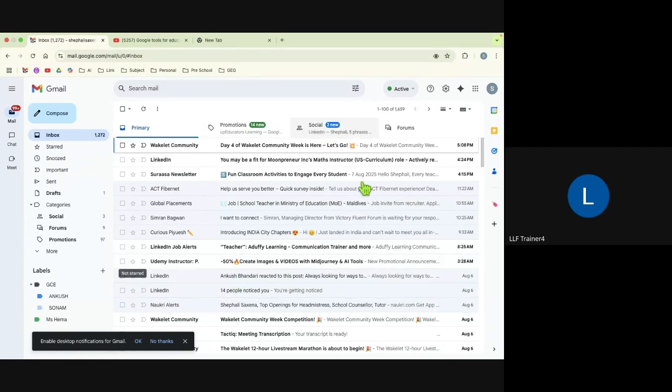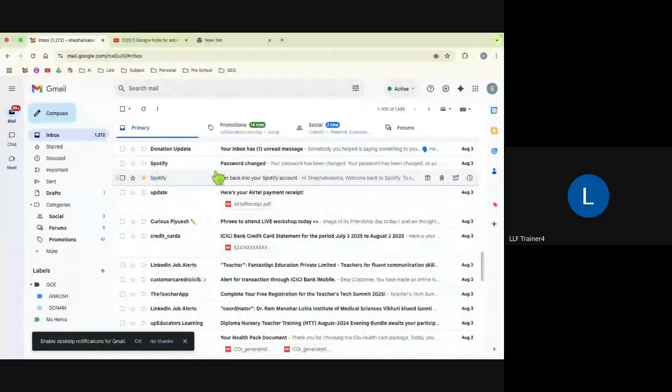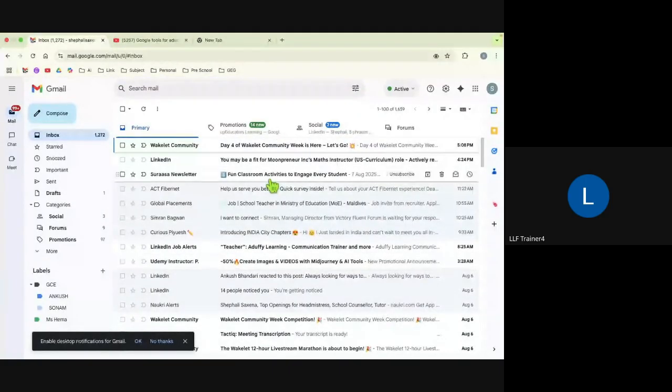Okay. Now here, once I'm on my mailbox, there are a lot of mails that are not read. I want them to come right at the top, because there are a few mails that I have read, which come somewhere in between, but there are a few mails that I have not read. I want all the unread messages to come right at the top. So how do I go about it? Again, I need to go to the setting gear icon.